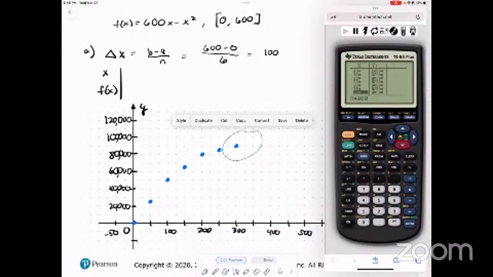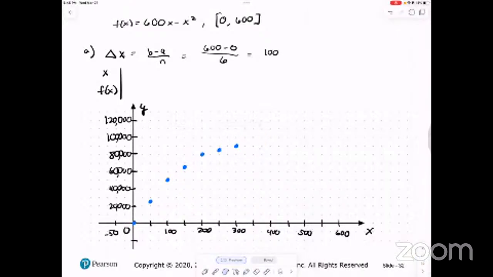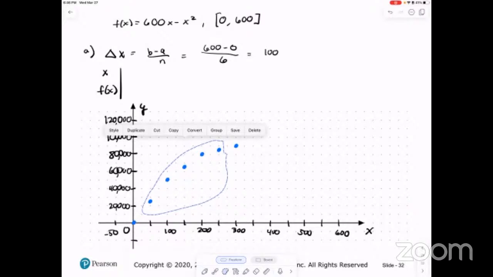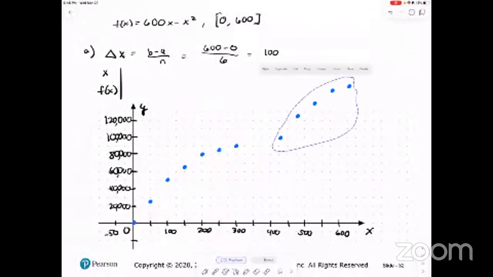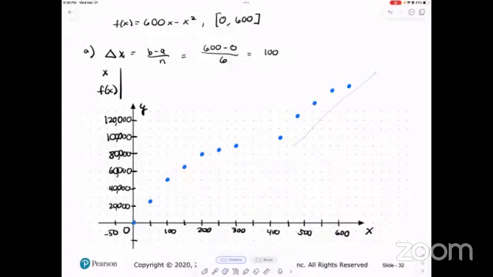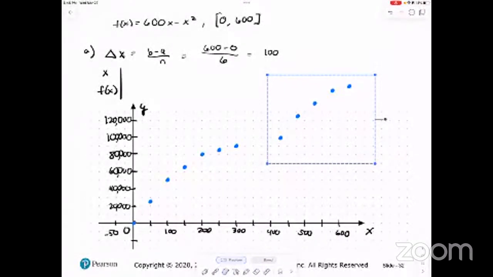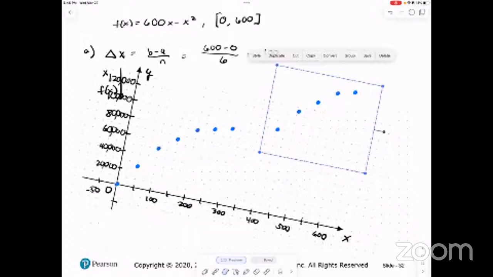Maybe I can just duplicate these guys. If I can duplicate it, if I can flip it horizontally, that's all I really needed to do. I don't know if that's an option though. Let's see, duplicate. Let's see if there's a way to do it. Style, group, convert. What if I do this? I can rotate it. I just don't see a way to flip it. Nope. It's getting trippy. Nope, that's not working either. Okay.